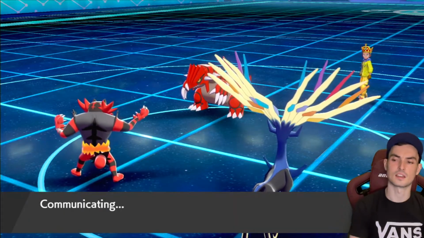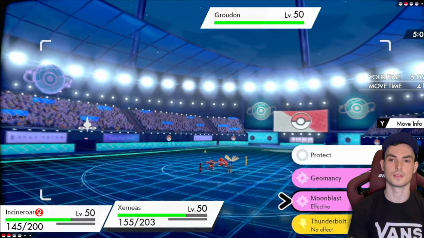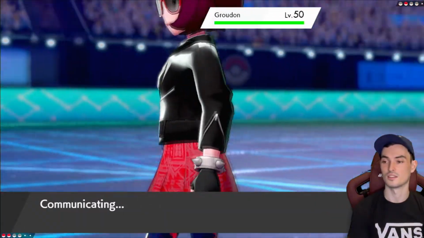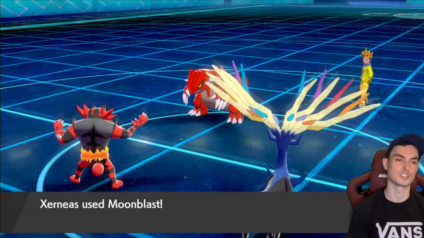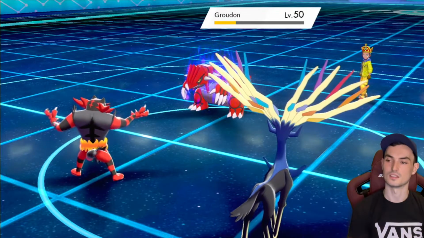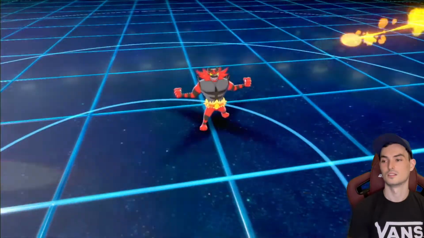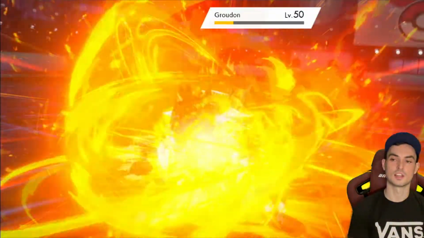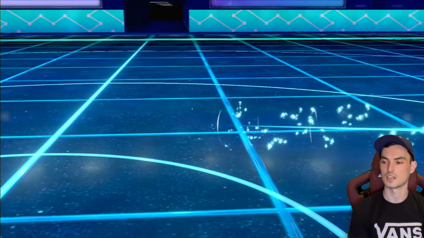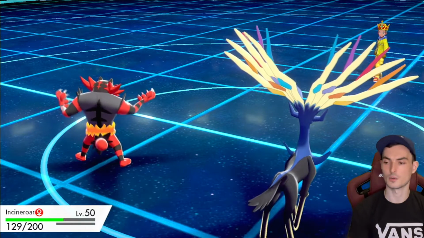And I'll be completely honest, I think this team is decent. It does many things well. This is incredibly strong. Has the potential to be incredibly strong. It's incredibly strong straight out the gate. But we've got the Geomancy, we've got the Nasty Plot as well. But I'm still not entirely sure on all of the calcs with this team. I'm still not entirely sure on all of the matchups, on the movesets, those kinds of things. But yeah, there we go, we've got a W.